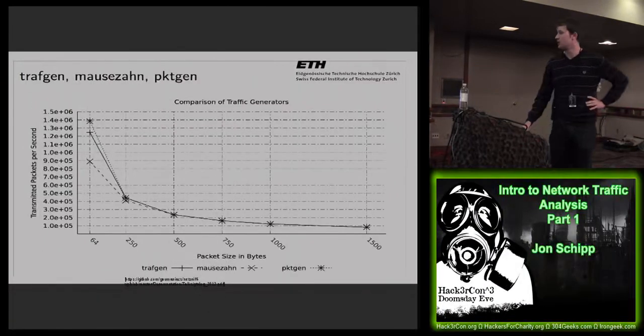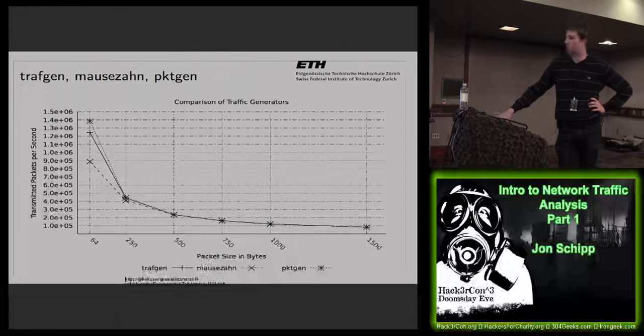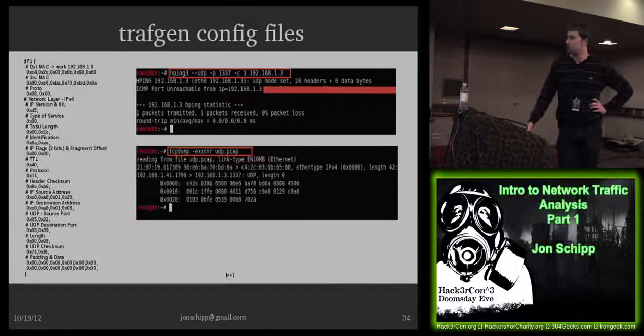And here, back to TRex, there's a Linux kernel packet generator called pktgen. It's the fastest one out there right now that I'm aware of. But if you look at this graph, TRex is getting up there. Not quite as fast, but I know they're going to do a lot of performance techniques and mechanisms where their goal is to get it as fast as pktgen. So that's something to look at as well. If you need to replay network traffic or test IDS devices or firewalls, just hammer it.